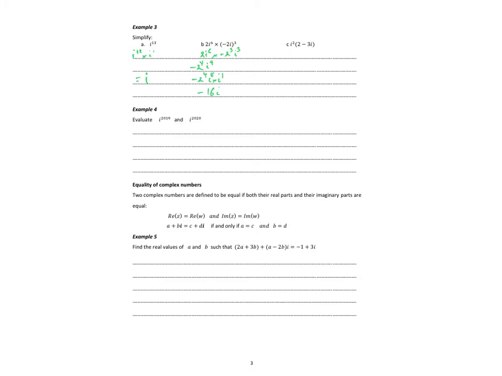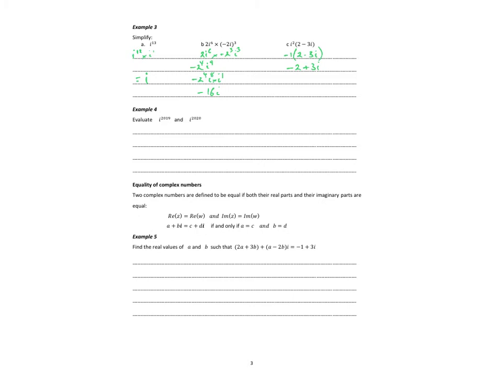i squared by 2 by negative 3i. Well, I think we could expand it through, but i squared is just the same as negative 1 times 2 minus 3i. So I get negative 2 plus 3i. All right, so it's just remembering that property of i squared, that imaginary component.